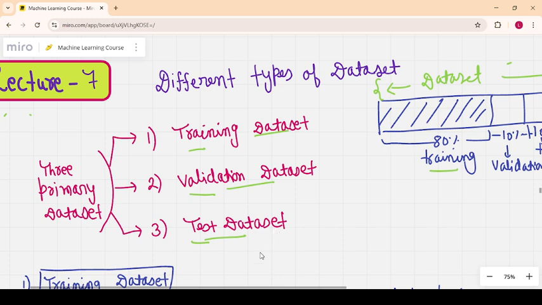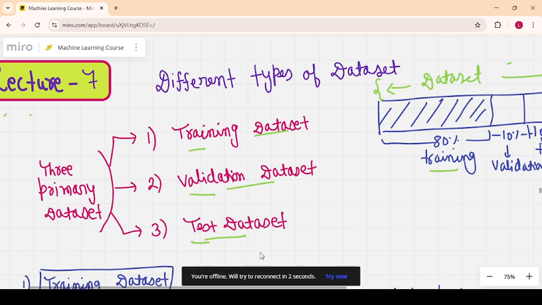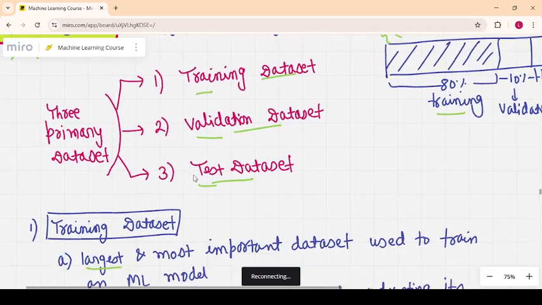You have built the model and fine tuned the hyperparameters. You need to check whether your model works well on real data or not. So we need to evaluate the model. We use the test dataset, which is unseen data, and we can check whether the model is generalizable or not. So let's go deeper.